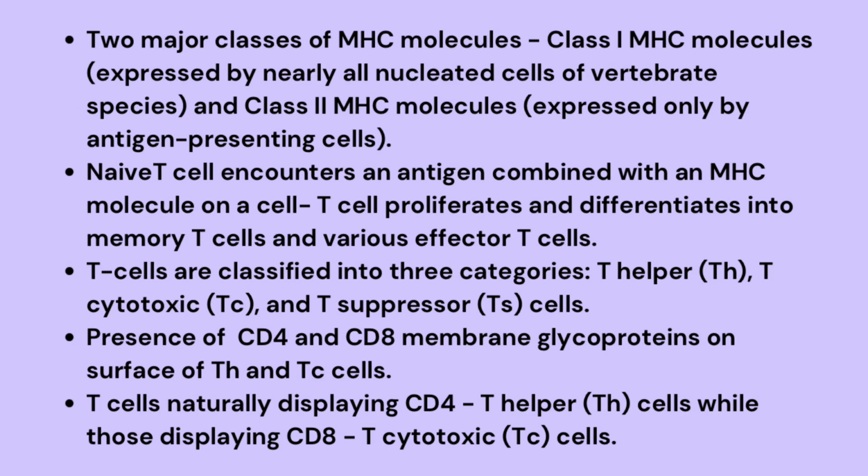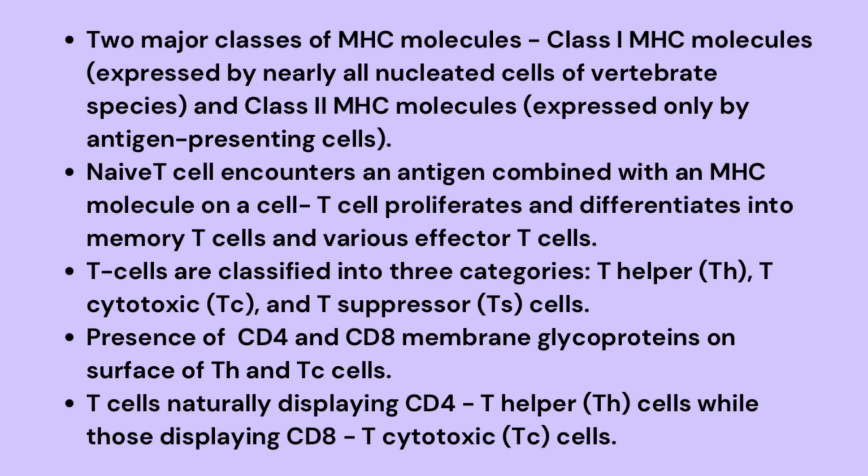There are two major classes of MHC molecules: class 1 MHC molecule and class 2 MHC molecule. Class 1 MHC molecule is expressed by almost all nucleated cells of vertebrate species, and class 2 MHC molecule is expressed only by antigen presenting cells, such as macrophages, dendritic cells and so on.